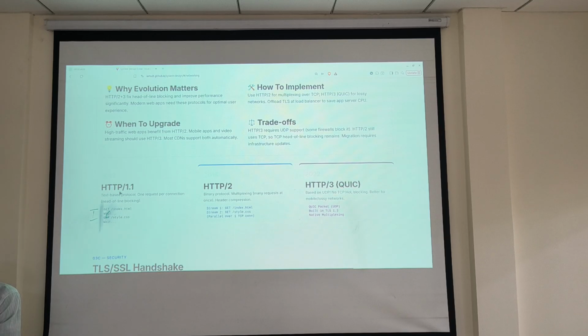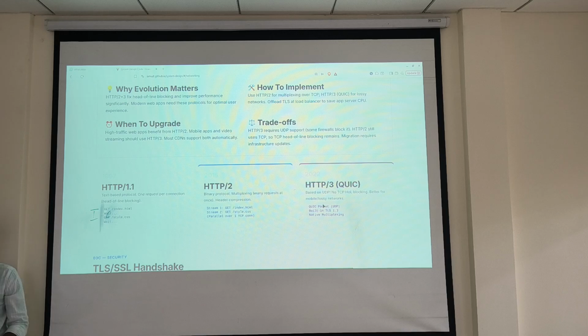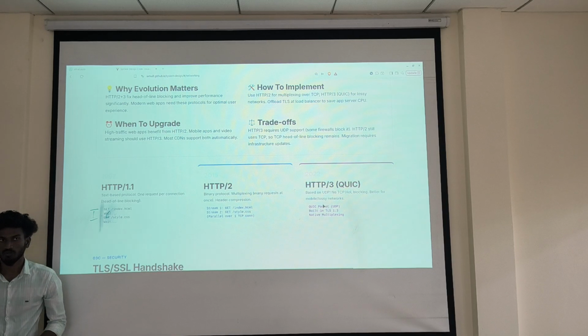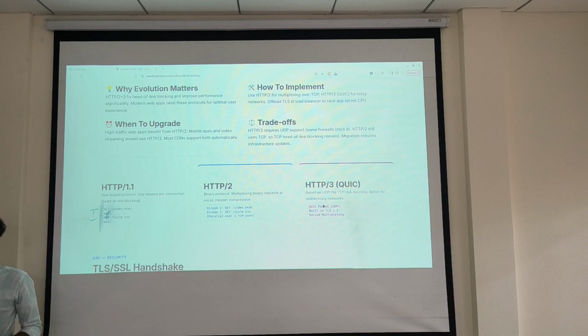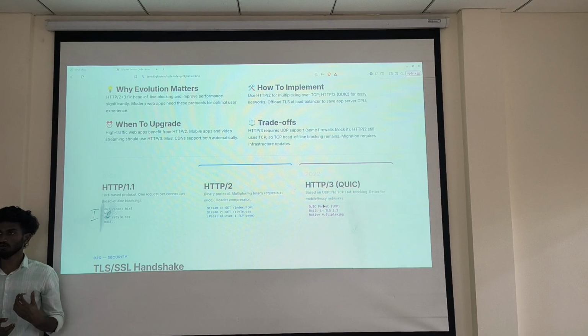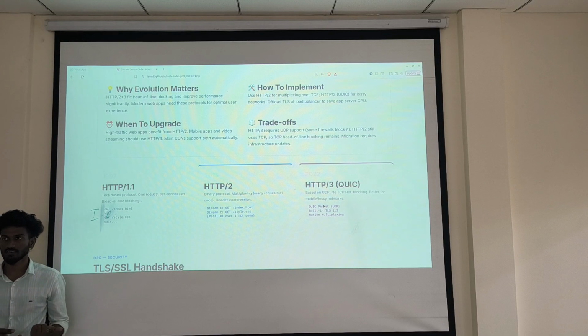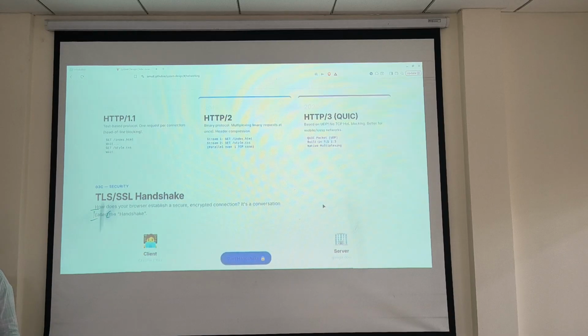When things actually started, in 1997, only HTTP 1 was there. After that came HTTP 2, a binary protocol with multiplexing. The next one is HTTP 3, which is based on UDP, not TCP. Why? Because TCP had some issues and was a bit slower than UDP. It has to do the acknowledgement, whether it was sent or not, and it has to track the packets. So that many things were involved.